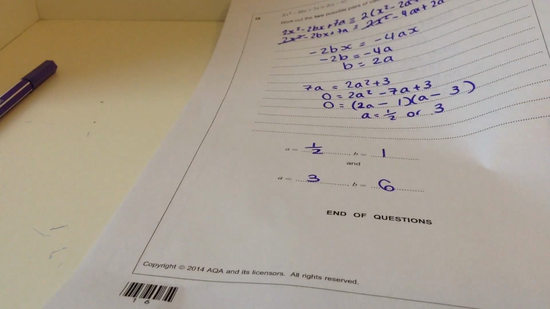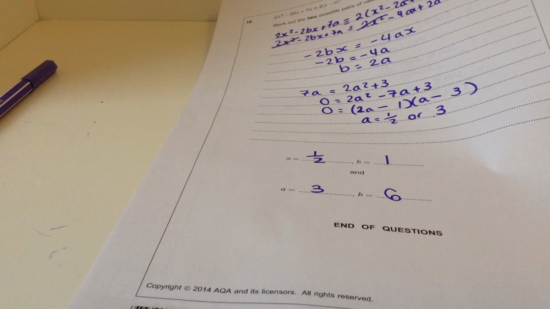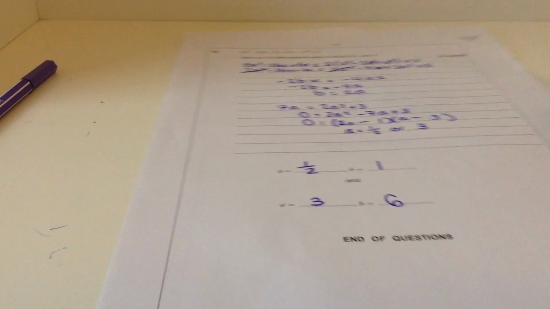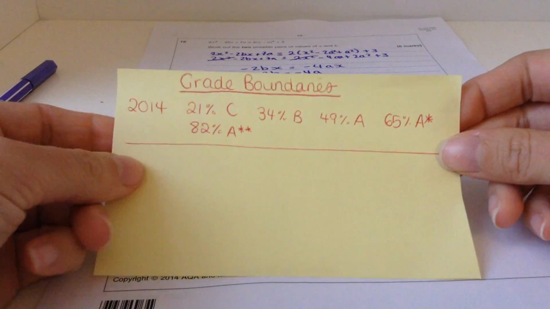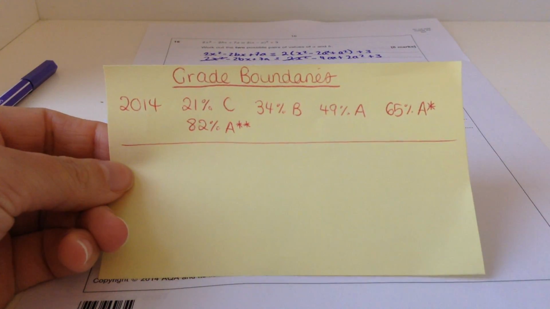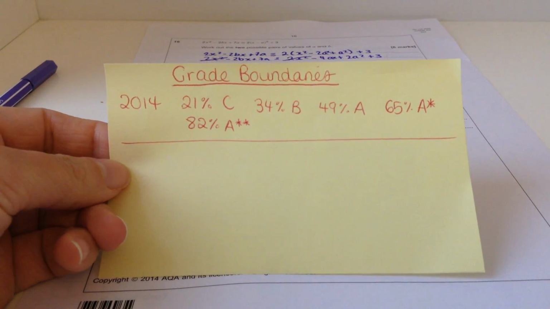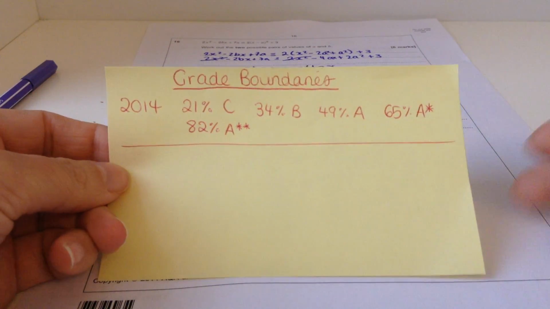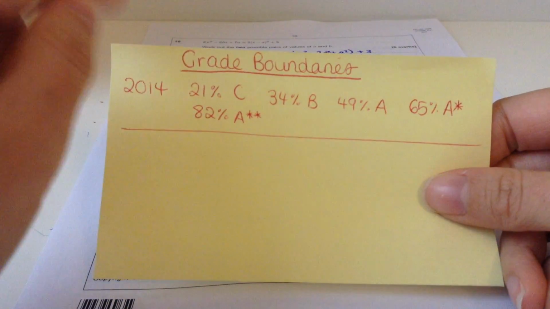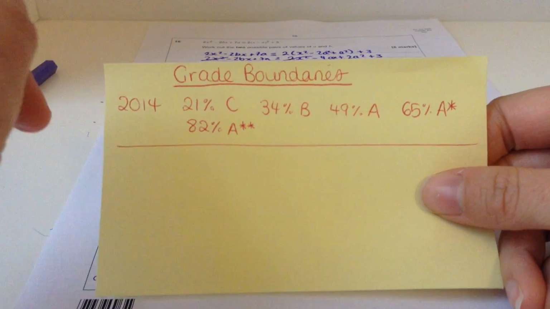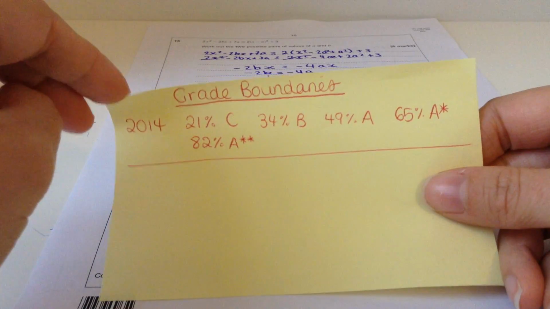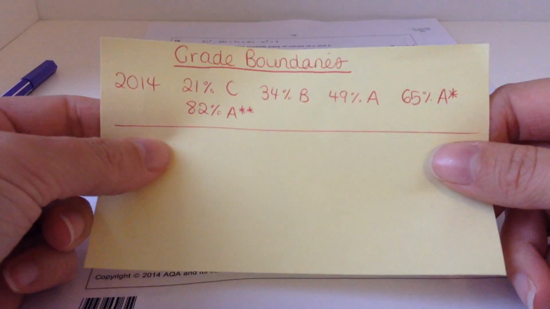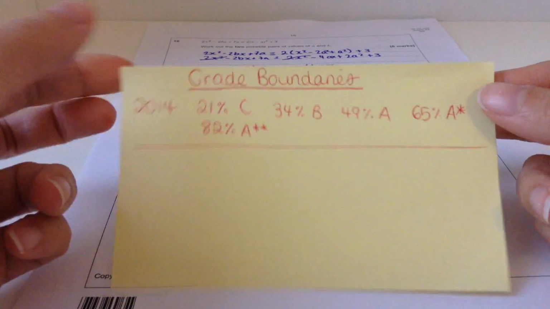And that's it, that's the end. I do have the grade boundaries written down. Let me show you. Oh, where did I put it? I wrote down the grade boundaries for this paper. Oh, well, not just this paper, but combined with paper 2 as well. So you can see that if I'd done this paper, bearing in mind I did get one question wrong. What did I do? Oh yeah, that stupid 3 root 2 squared. I reckon I still would have got 82% though. So that was a nice A double star for me.